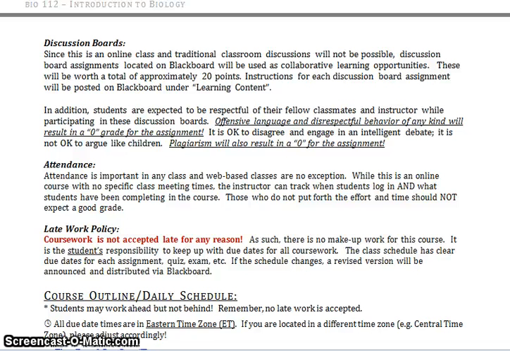Discussion boards. We'll have a couple discussion board assignments. The first one will be this first week as an introduction, so that myself and the other students can get to know each other. I want to know who you are, what you're interested in, what you like about biology. You can check out the discussion link on Blackboard. And attendance. You need to be putting forth effort every week, working on things if you expect to do well in the course.